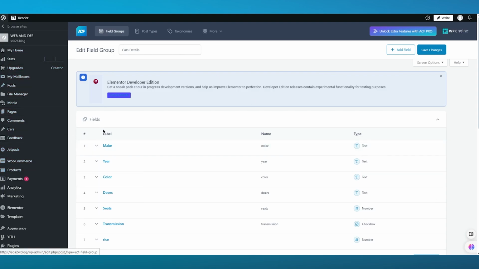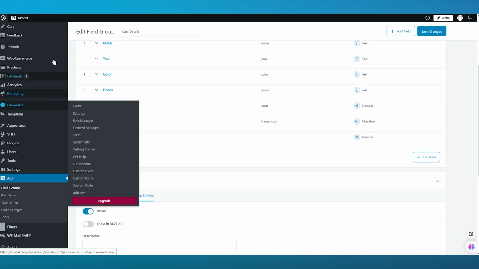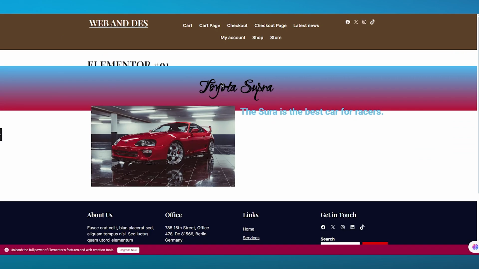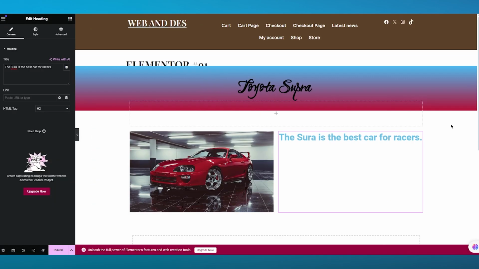And then once you have made your field group and post types, simply come over to the Elementor editor. And once you come to the Elementor editor, you're going to add your custom fields. And once you've done all of that, you're going to go to Elementor's main editor. And over here, you're going to add the layouts and select post types. It's going to give you the post type for the car fields that you've created. Add it over here. And that is basically how you're going to add advanced custom fields and custom post types for yourself in Elementor in the easiest and simplest way.